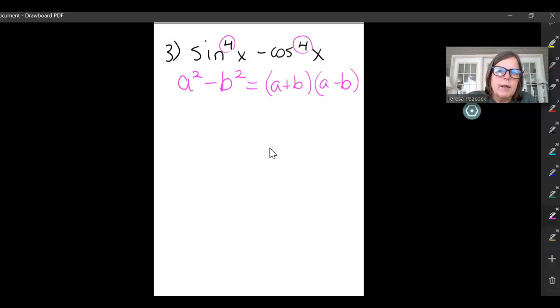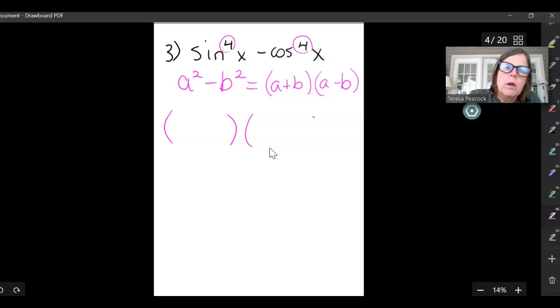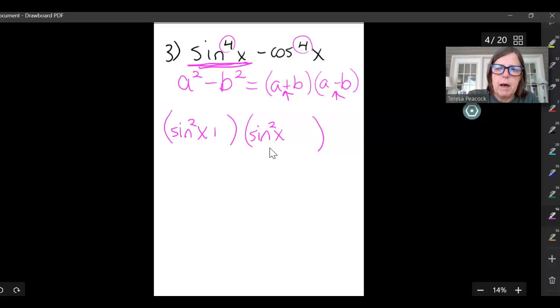So how does that translate to this being a 4th power instead of a square? Well, it's the same idea. As before, you're going to try to get sine to the 4th. So we split it in half, we put a sine squared here and a sine squared there. And as the formula says, you can do plus minus, but it's okay to do minus plus. That doesn't matter.